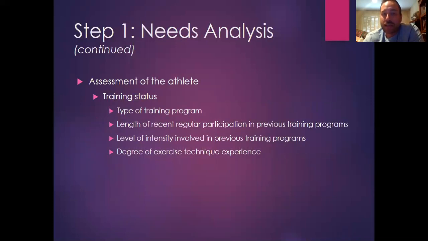So when we assess the athlete, we need to know what their training status is. And that ranges for everybody. I don't care if they're an NFL football player or at their NFL, but what type of training have you been doing? What have you been doing for the last given time period? Because if you're coming to me and you need to build strength, obviously strength was not a big part of what you were originally doing.